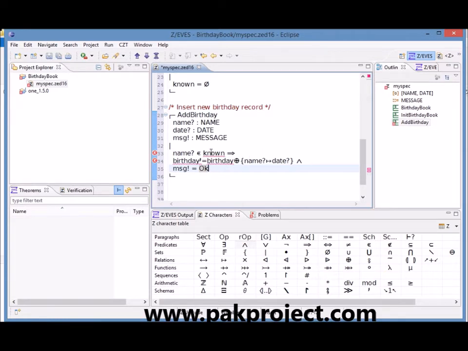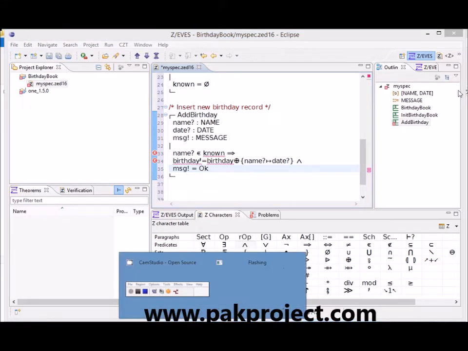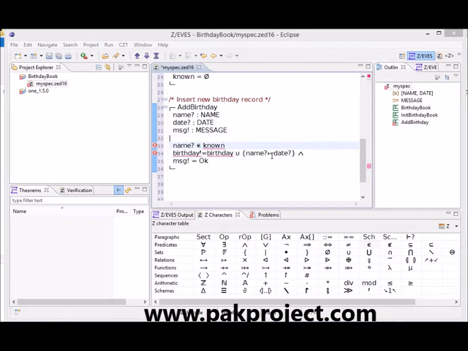Now we need to see if there are any issues here, and then we need to resolve those issues. We can see that there are still some issues here. We have these red underlines, so we need to resolve these issues. So let's review this schema.